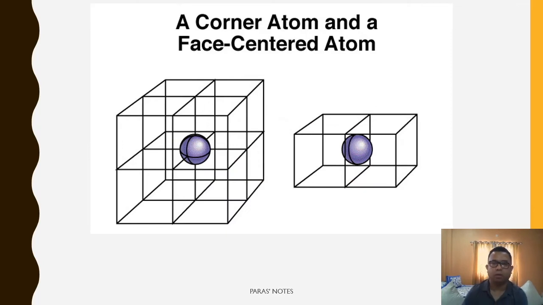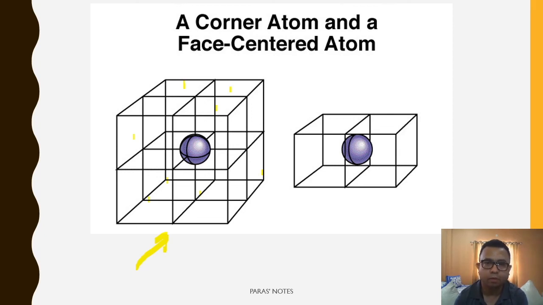Now, a little while ago I was telling you about the one which is there at the corner, or the one which is there at the faces. In the first diagram that you see, altogether you will see 8 unit cells. Let me show you where the unit cells are. This is one unit cell, this whole thing. This is the second one, the third one, the fourth one. Then the same way on the lower side, fifth one, sixth one, seventh one there, and eighth. There are altogether 8 unit cells.